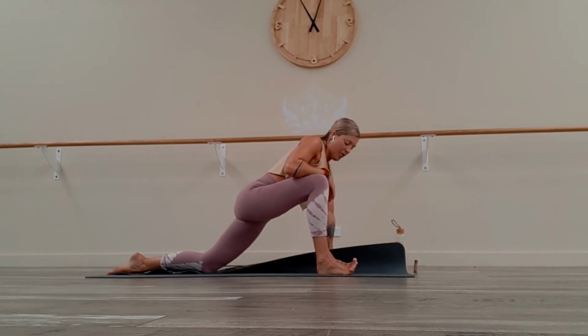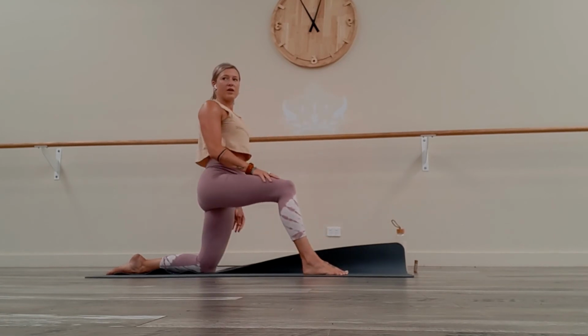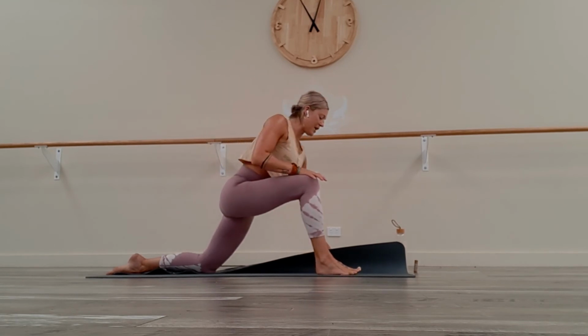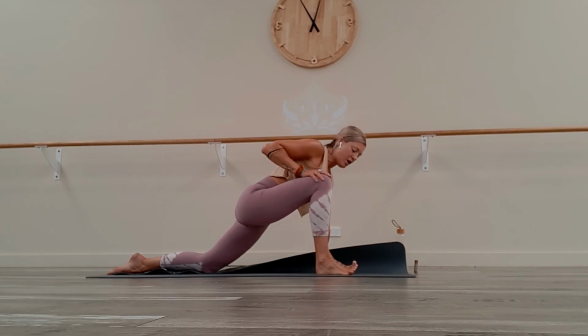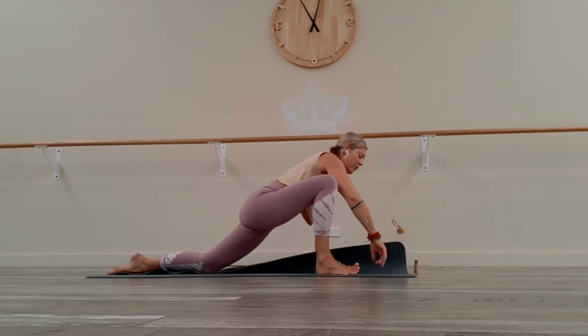So we're just coming into that place of a lunge. Again, it will look different on everyone. This is fine. You work with where you feel sensation, somewhere where you can stay, and then we're doing 3 activations. So bringing the right hand down to a floor or a prop, a water bottle is also good. We're going to do a 10-second activation into the left heel. So pushing down, we've got 10, 9, 8, 7, 6, 5, 4, 3, 2, and 1, and soften.